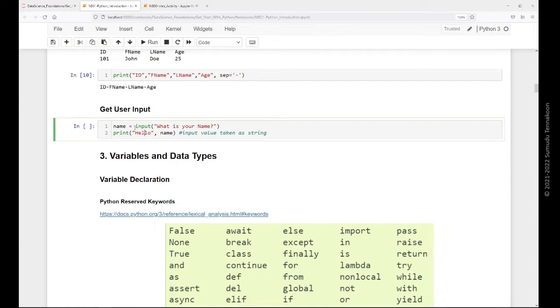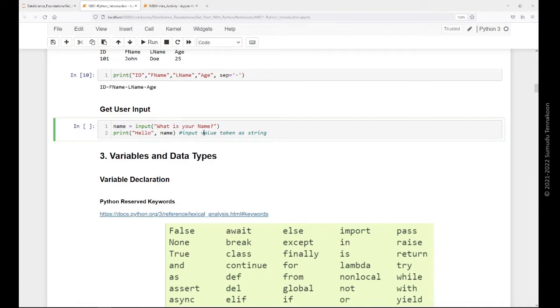When the user provides this input, the value you type will be assigned to a Python variable called name. We will look at variables in the next section, number 3, but assume a variable is something that holds a value temporarily. When the user provides their name, we then print the name back by adding hello before the name. We just need to greet that person.